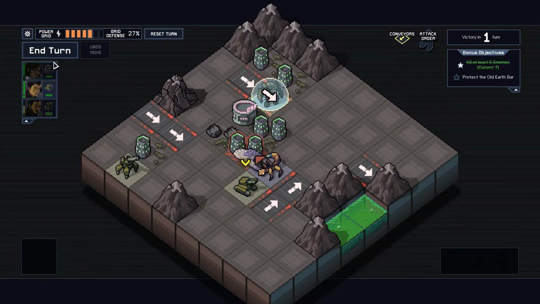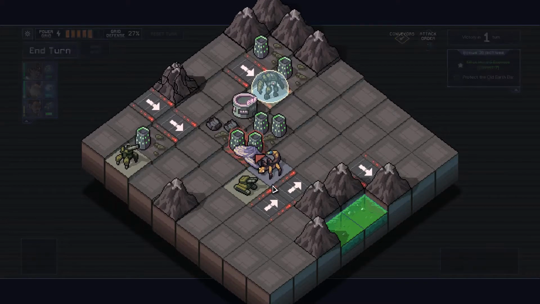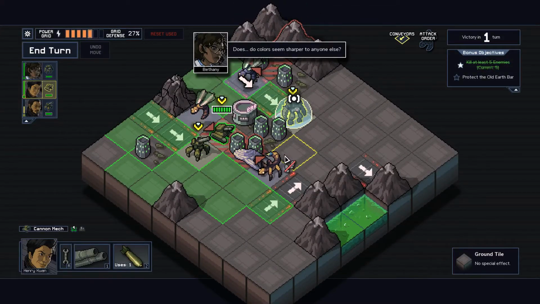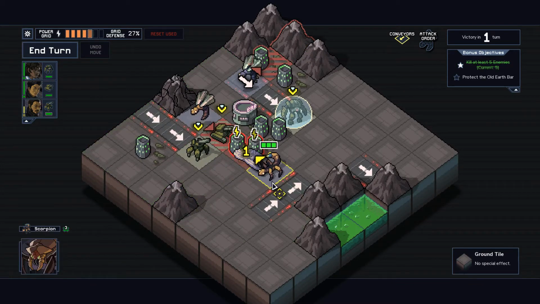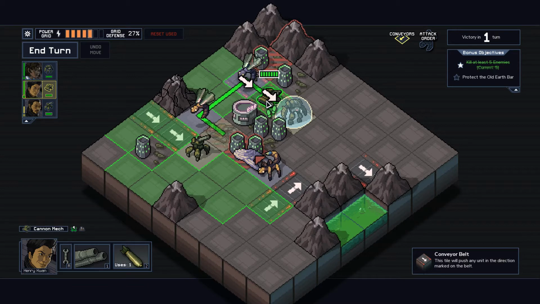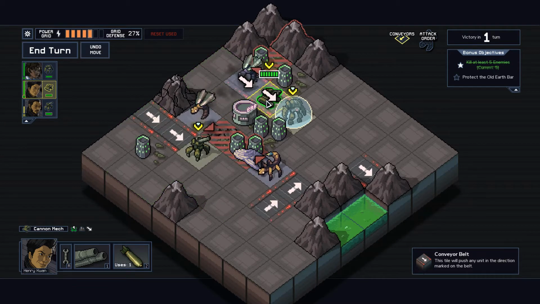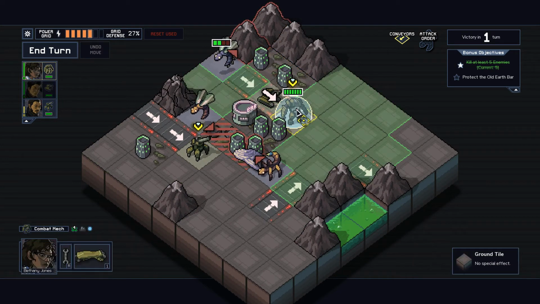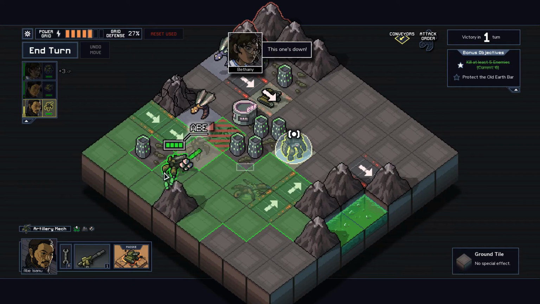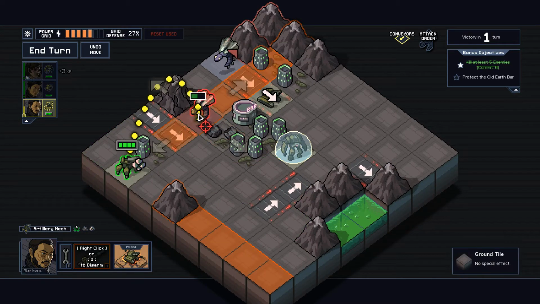Oh, he's got 3. Shoot. I can't get... Yeah, you're gonna have to come here. We're not gonna be able to kill that guy. We've gotta kill this guy. And then grenade this guy in the face.